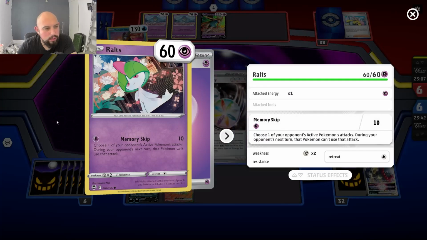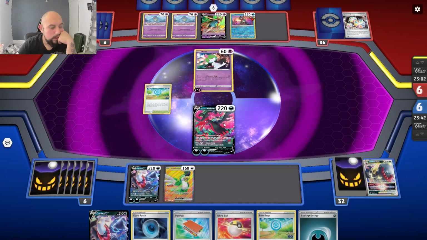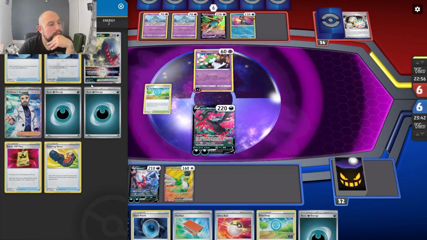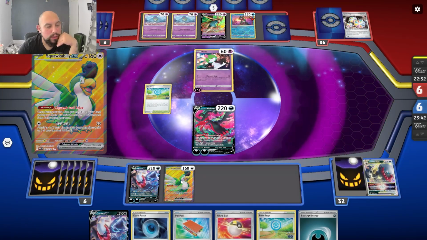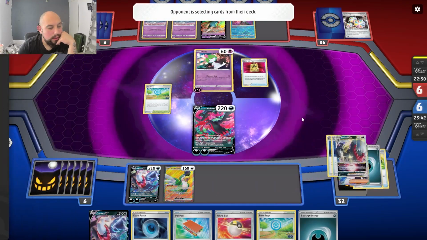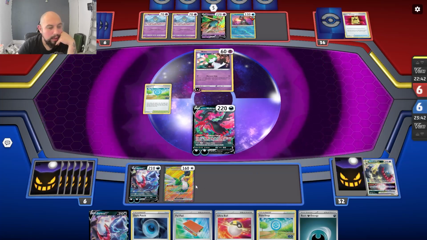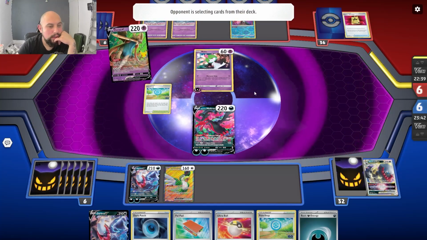So you can memory skip me and I can't attack. That could be interesting. We've got 2 dark patches in there. We have got a Darkrai in there. Professor's Research. So the Squawking Seas has done its job. But we will find a Collapsed Stadium eventually, so we can do Collapsed Stadium. And yeah, Rule the Sword. I knew you were going to do that.